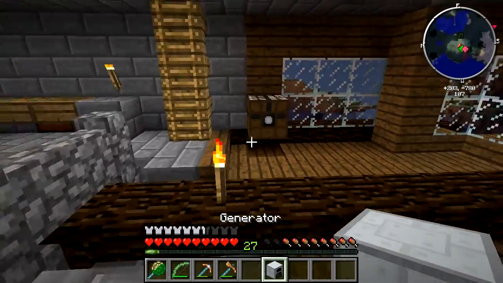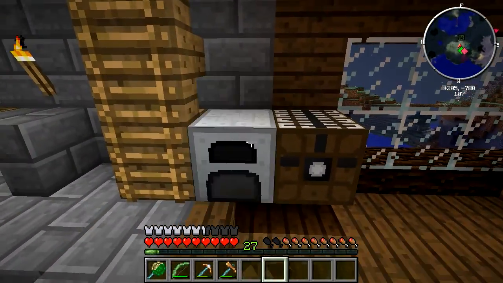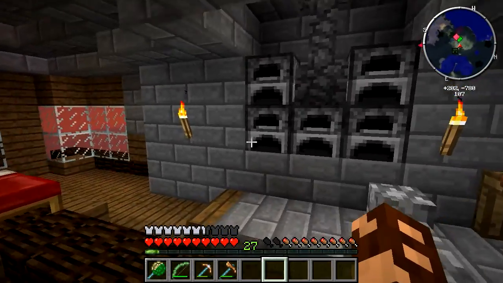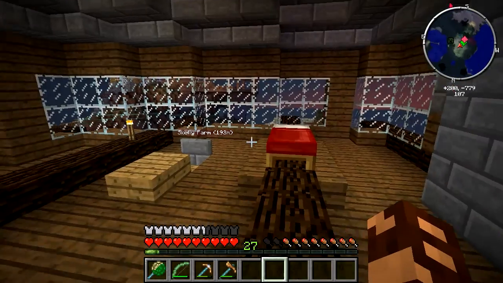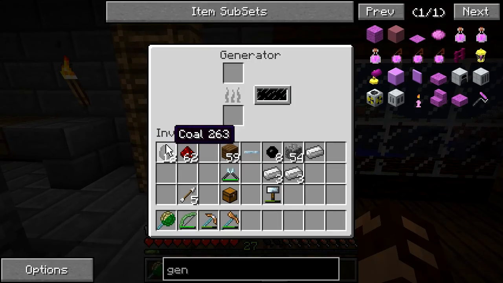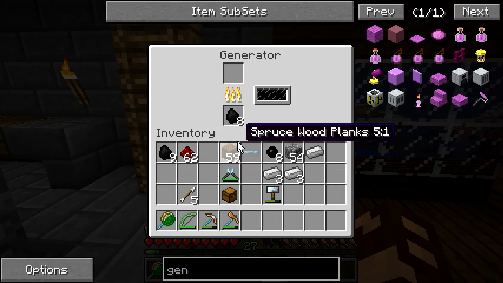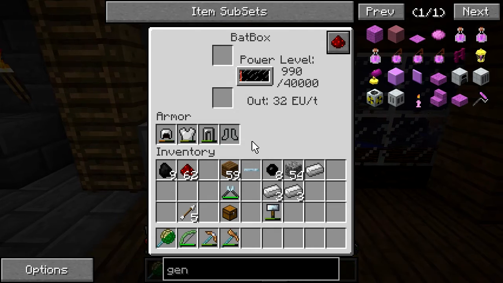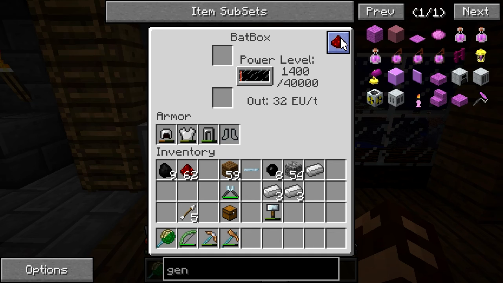So we're going to pop this down right here. And then let's take some of this coal. No, it's not in the furnace. Pop it in there. It'll do its work. And it's powering this up.